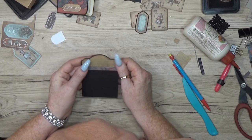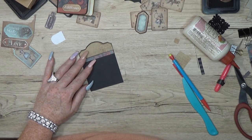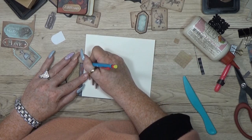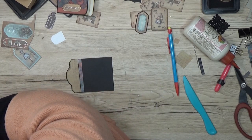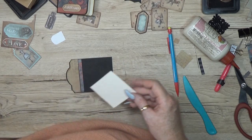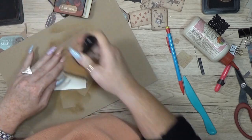Halfway there. Yeah. What shall we do on the bottom? I think, let's see if I have something. I think I am just gonna make a simple one. Which I like to smudge a lot. Give that a vintage, that vintage look.